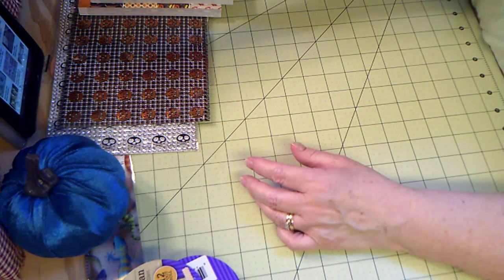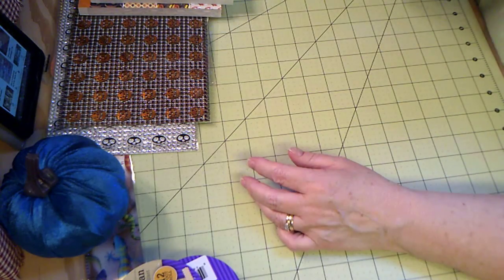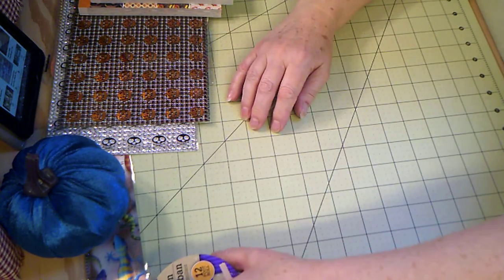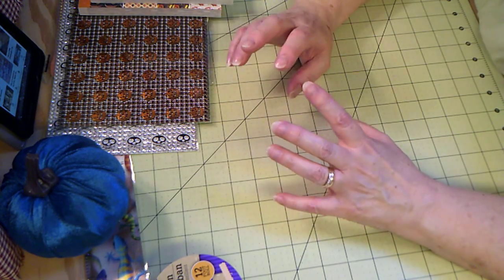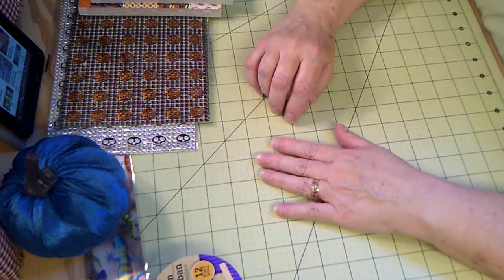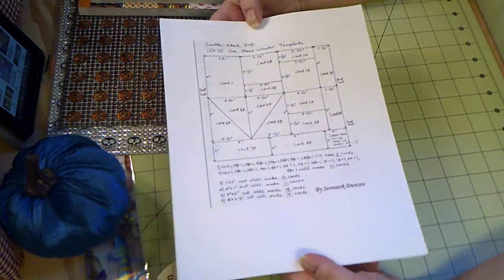figure out how to find it if you have a Pinterest account, because sometimes you can't just go on Pinterest. You have to set up an account, but it's free. Or you might be able to find it elsewhere, maybe in Google Images or something like that. You might be able to find these templates like this. All right, so anyway, I just wanted to share all that with you.